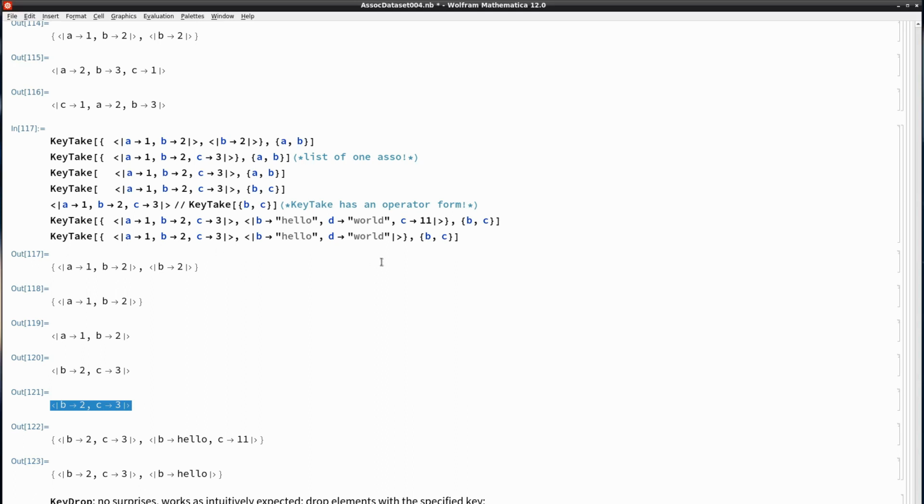So let's look at 2 examples that are a little bit longer. We are grabbing B and C if present. So in the first association, we have them, so we get an association B goes to 2, C goes to 3. In the second association, we have B. We're not asking for D, and we get C goes to 11 in the output.